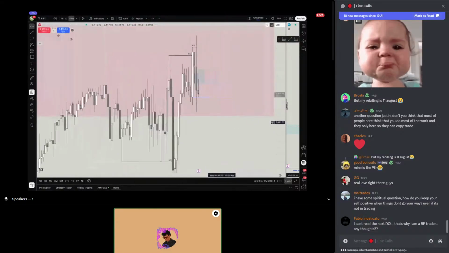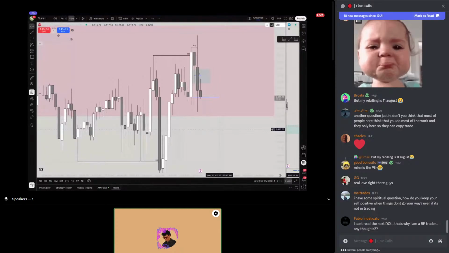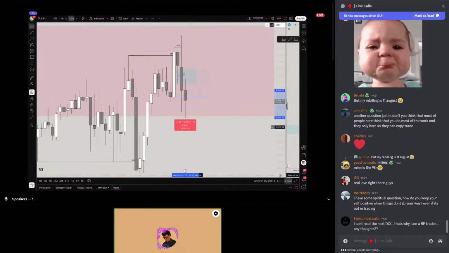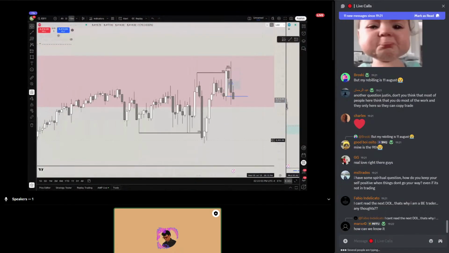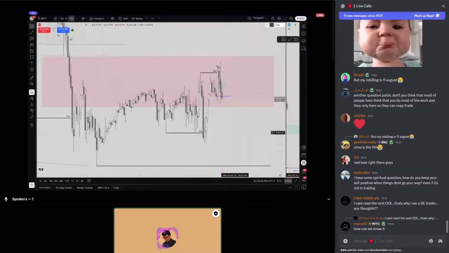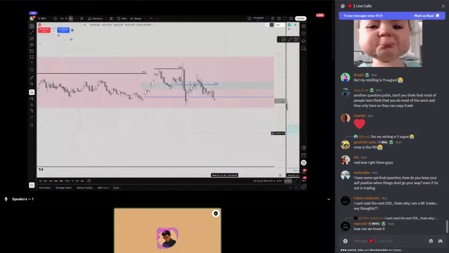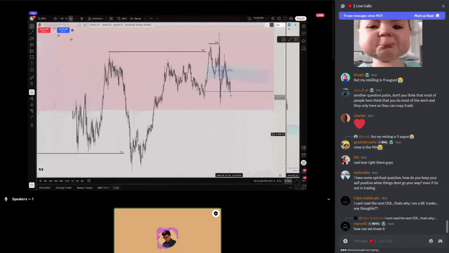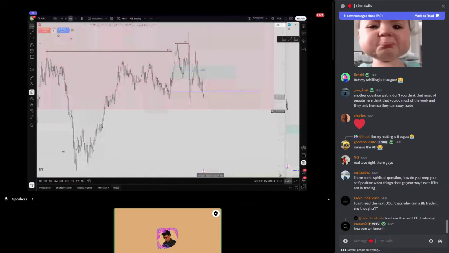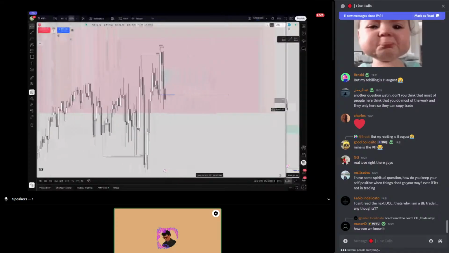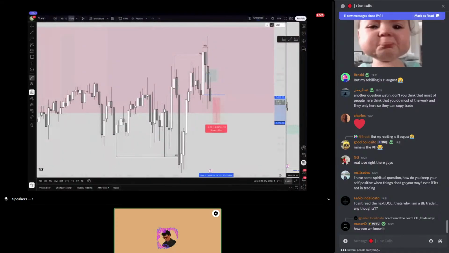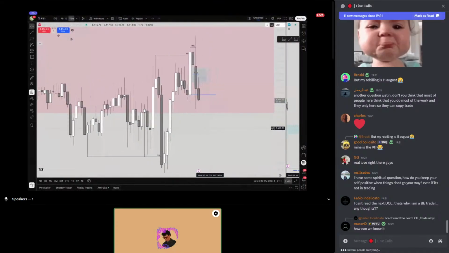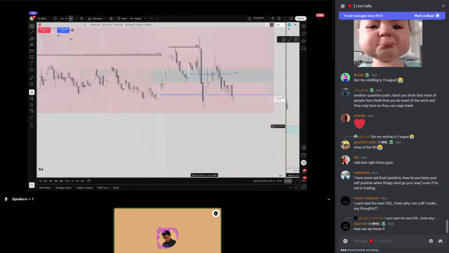So I'm looking at this and saying, okay, I have a conflicted bias here. ES is starting to have a change. Could this be a potential short? Yeah. Is it screaming at me to take a short? No. So I can sit here and watch it, and I'm okay with just watching it. In my brain, if this was a good setup, or it might play out, I'm going to take a short here metaphorically. I'd probably put my stop here. Let's just watch and see how it plays out.